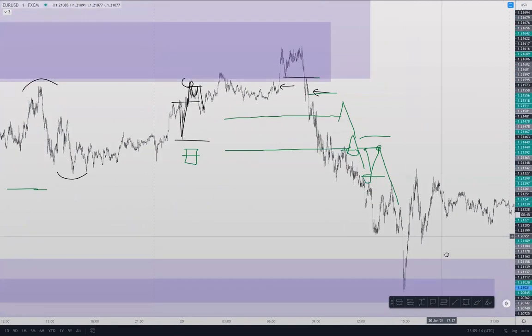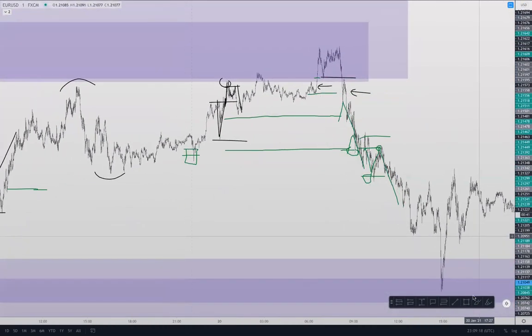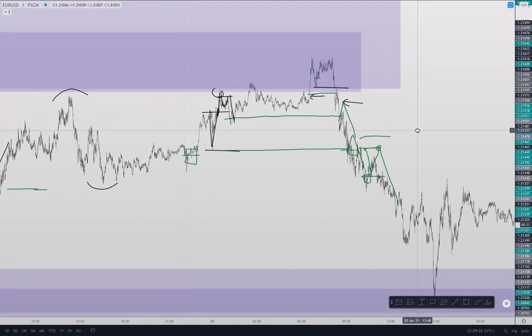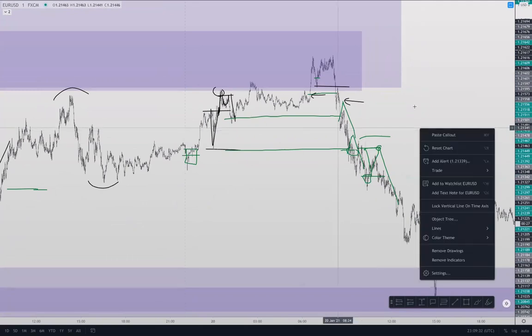And as you see, time and time again, it works out, right? If you want to go into a lower time frame and look for the same thing, you're going to see it. The only difference here is that the pip range is going to be shorter. So instead of seeing a 20-30 pip move, you might only see a 7 to 8 pip move. But the market is consistently moving like this.